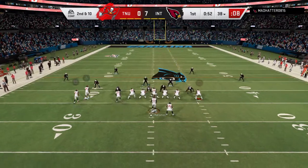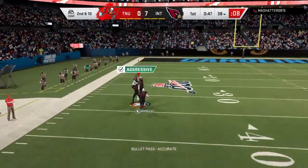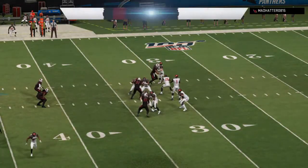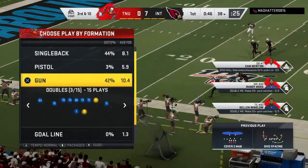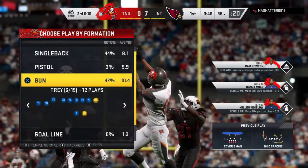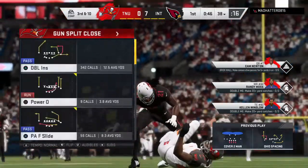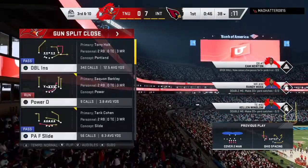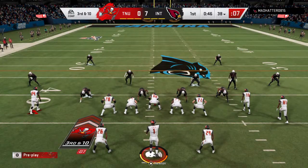To throw again. Newton, he's going to rifle one deep left side. And that'll be incomplete. Good protection that time, and they couldn't hook up on the long one. Now it's third down. A lot of contact there, but there was no way it appeared that he was going to get a flag on that one. Looking for it, but he wasn't going to get it. And as an ex-defensive back, you love it when they let you play and jostle downfield. So back-to-back incompletions, and that has them staring at a 3rd and 10.